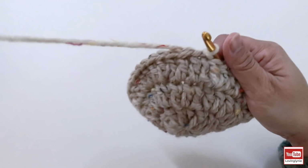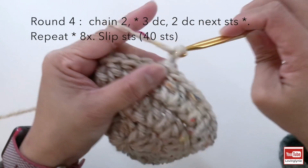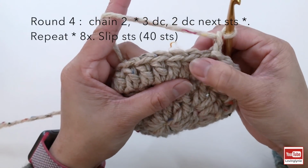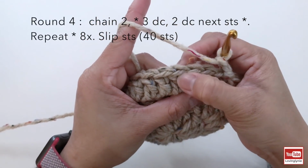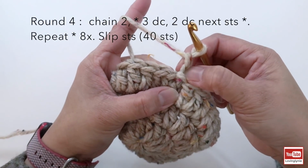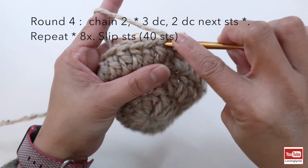Okay, so now let's move on to round 4. We're going to start with chain 2, 1, 2. Now we're going to make 3 double crochet, 1, 2, 3. And we're going to make 2 double crochet into the next stitch. Okay, so we chain 2, and this chain 2 does not count as a stitch count. So now we're going to make 3 double crochet.